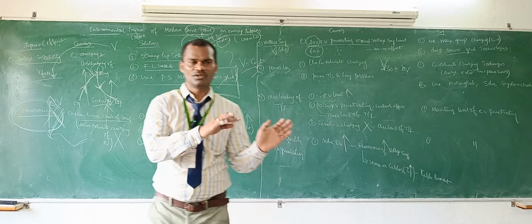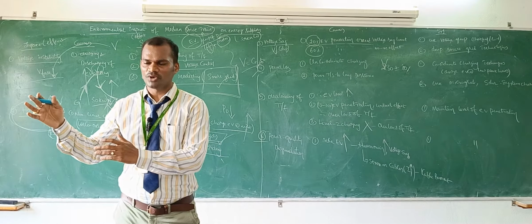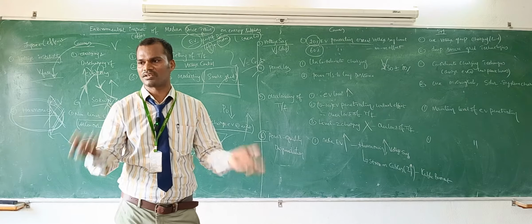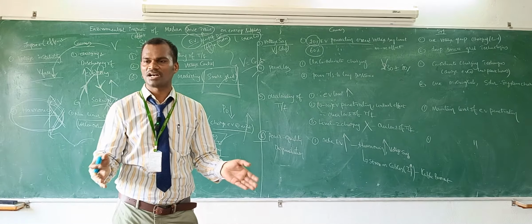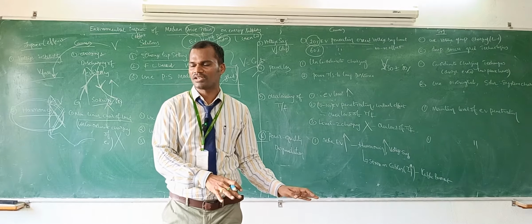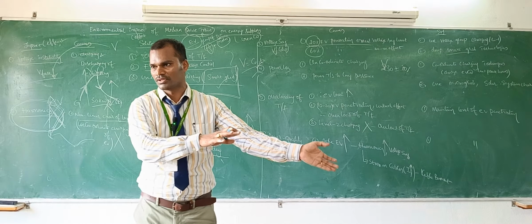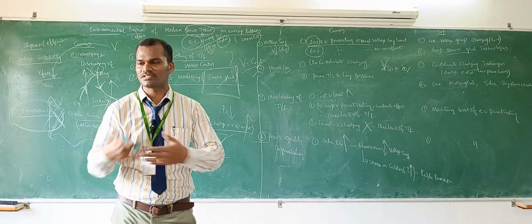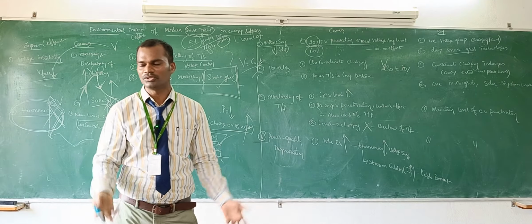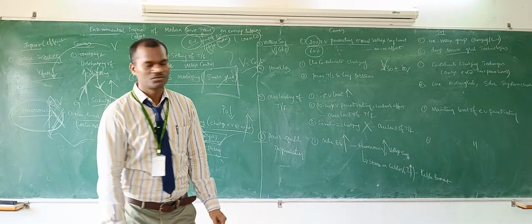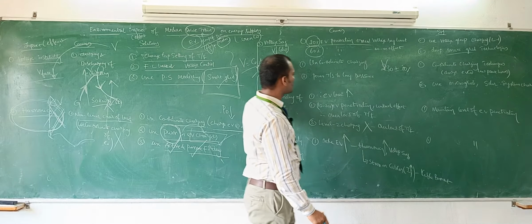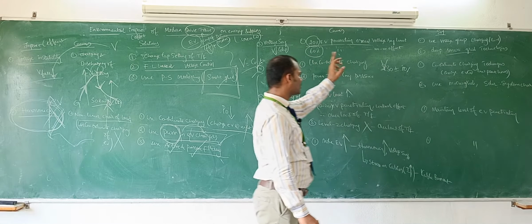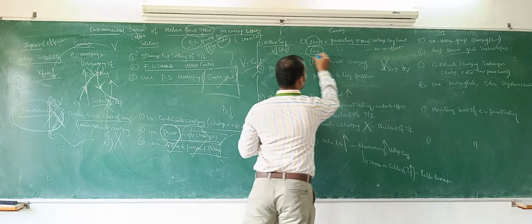Why? Because the load is constant, but how much load we are connecting to the system is extraordinary. And we can't say that you charge your electric vehicle only in college, or only at house. We don't know where you are going to charge your electric vehicle. Load is continuously varying and location is also continuously varying. So the system should be able to withstand the sudden changes. So the voltage magnitude tolerance will be changing due to higher penetration of EV.